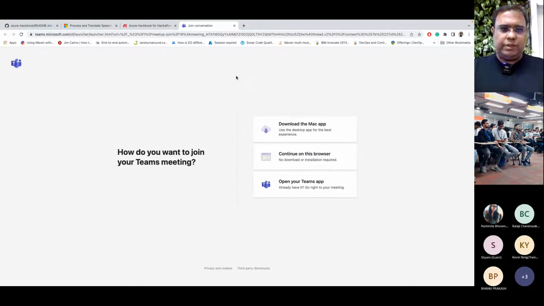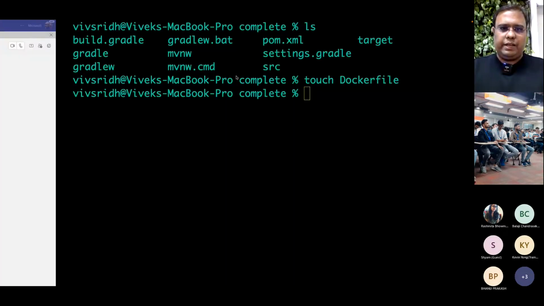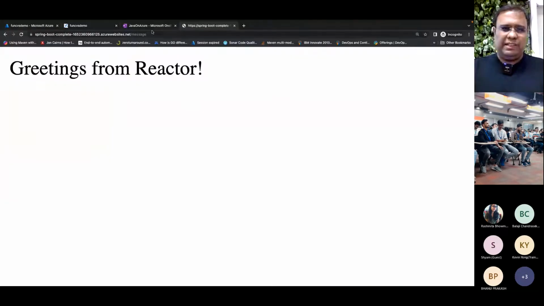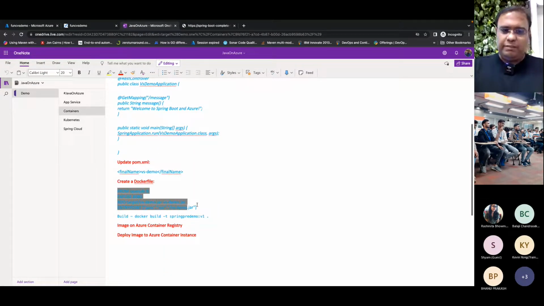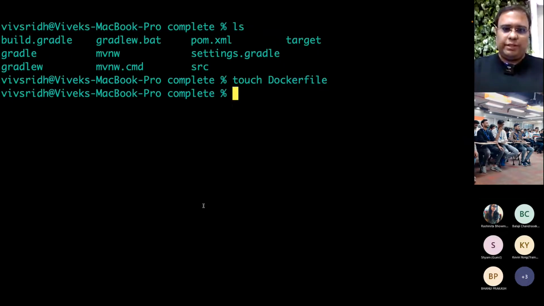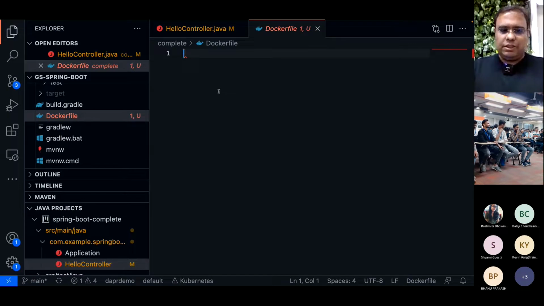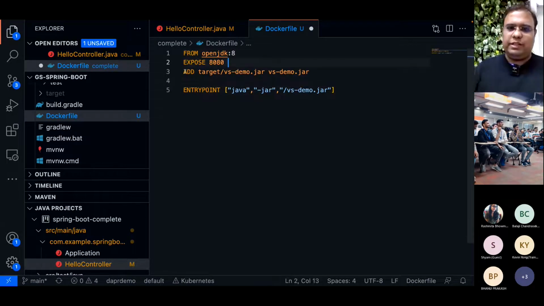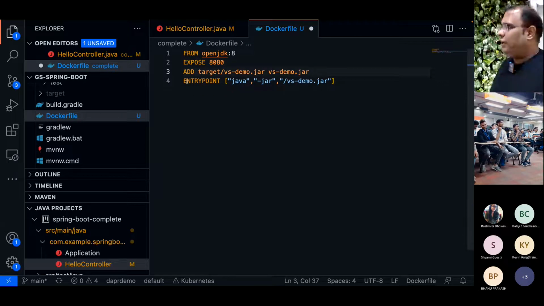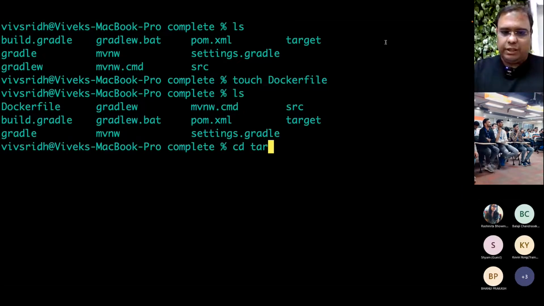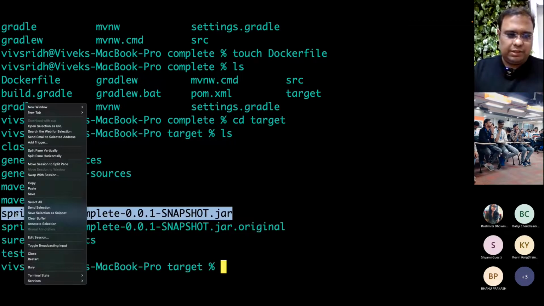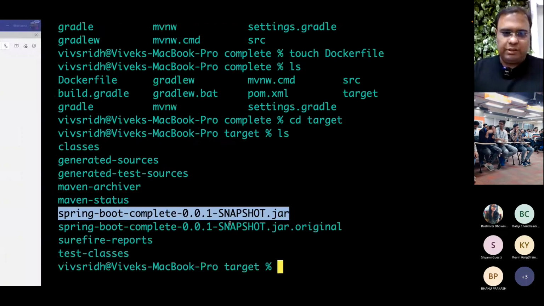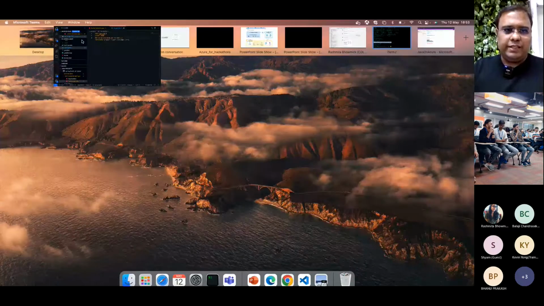Which is my Docker code? Where is the Docker code? Okay, I have the Docker code. Yeah, right, so it's a simple command which I have. I will not go back and type all of these things just to keep this in check, right? That's not my jar file name, by the way. That's a different jar file name. So what is my jar file name? If I go to target, you can see my jar file name is this, right? So I'm going to copy this. Hopefully I copy it. And I'm going to make changes to the code.